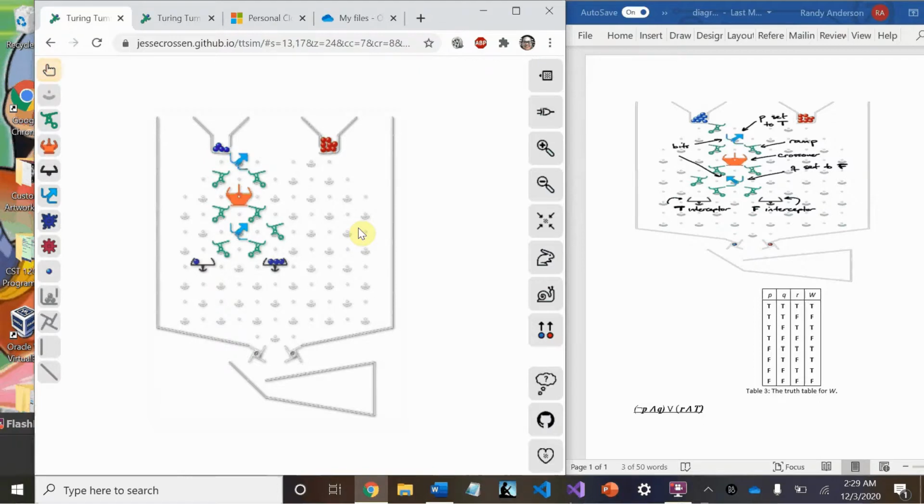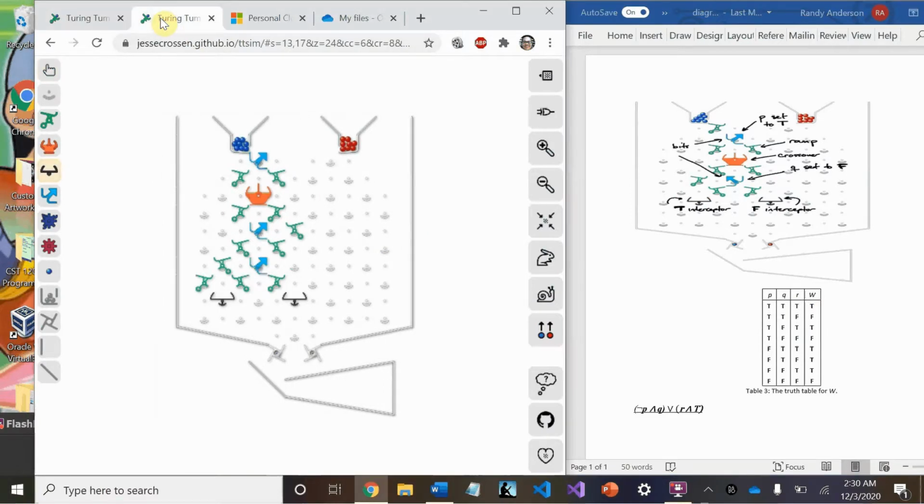But what we really want to display and check is if this expression here, negation P and Q or R and true, is a match with this truth table, which means we're going to have to rearrange the simulator to include another bit representing R. Luckily for myself, I've already created it.